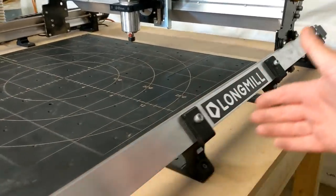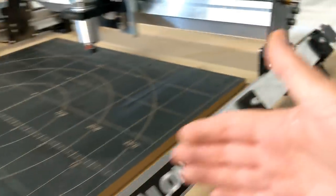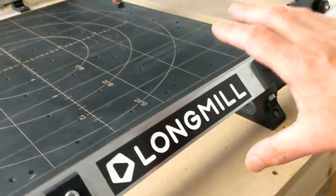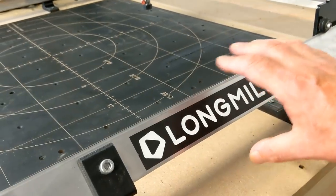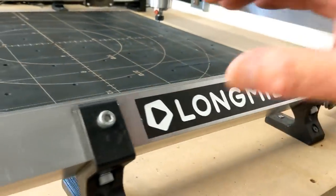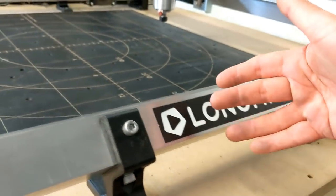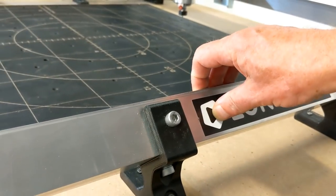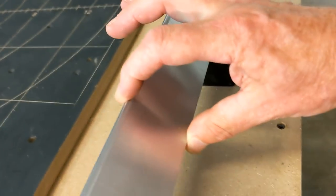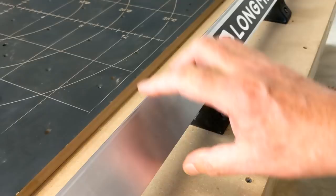When those bars have such a long travel, they'd be mounted from one end all the way to the other over here. There is a bit of flex that you will find in the middle of it. Basically, you have bars here, they can flex. In the Longmill, they opted out of the three bar system and went with a V type of rail that is very thick. This is extruded aluminum, which is very important, and you'll understand in just a moment.